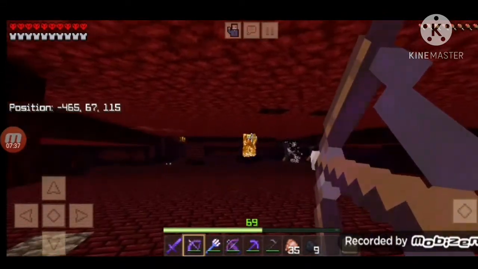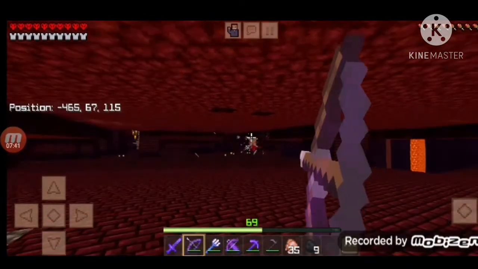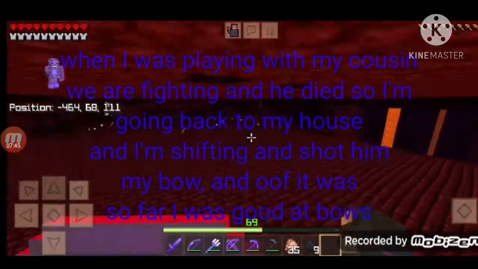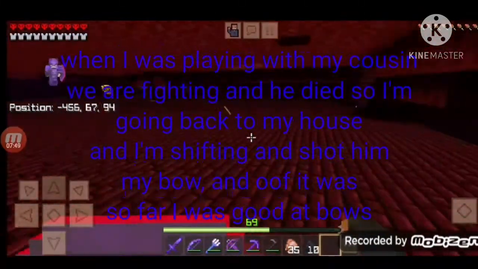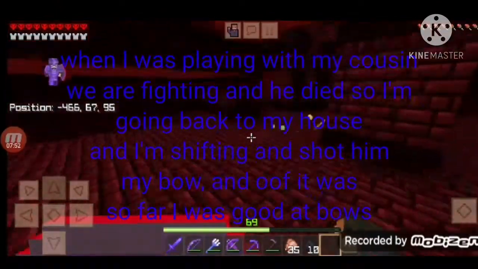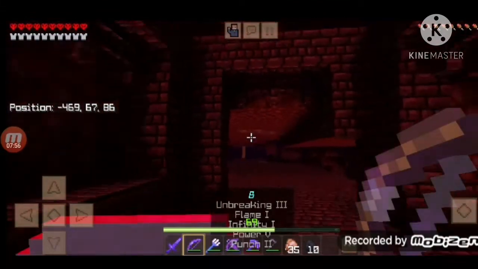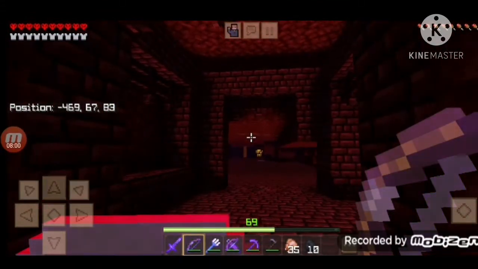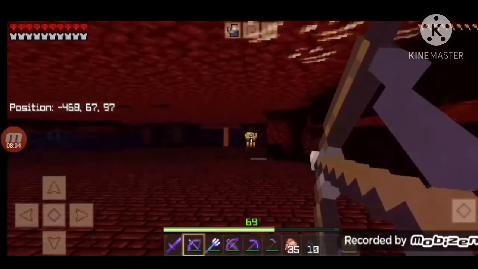Oh, you didn't die. You need to be super far. Oh, by the way, guys, I didn't record, but when I play with my cousin, I literally just shoot him with my bow, and it was a perfect shot. I'm right so far, and my cousin's just walking around, and I shoot him with the arrow, and oof! It was so epic, he died so quickly.